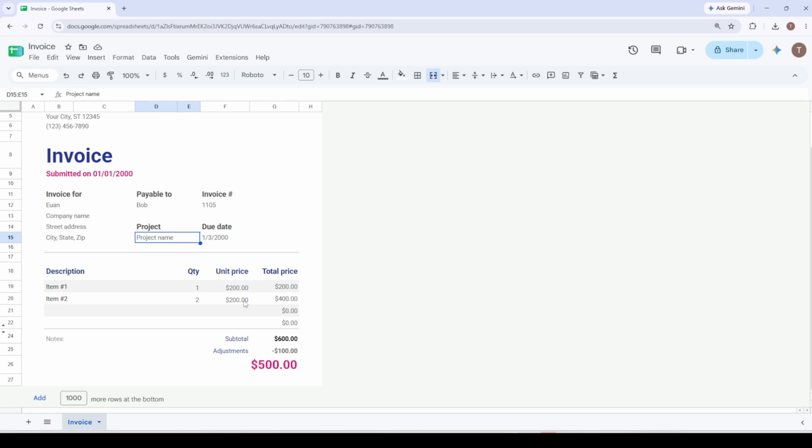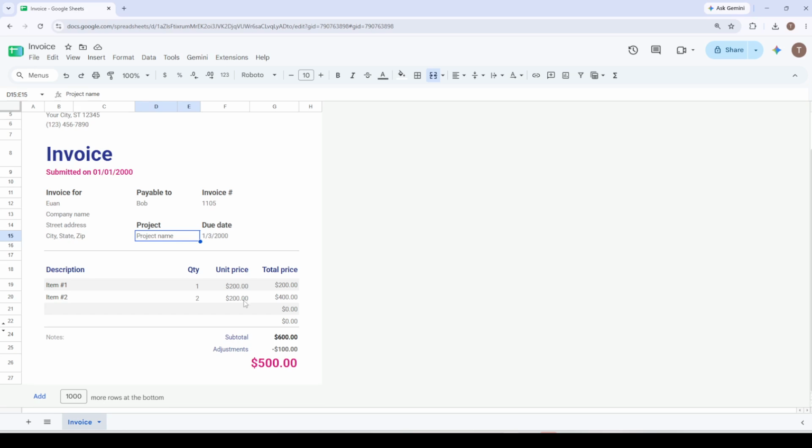I'll enter 2,500. The amount column calculates from quantity times unit price, so don't type over it. If the math doesn't update, check that your quantity and price are on the same row. Add a second line if the job had more than one item. Click the next description row below and type the next service. I'll add landing page design, quantity 1, unit price 800. The subtotal below the table recalculates.